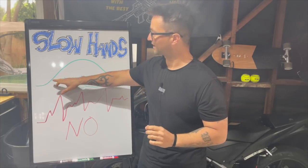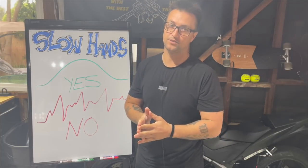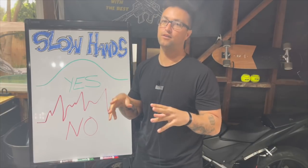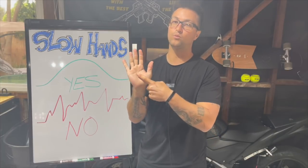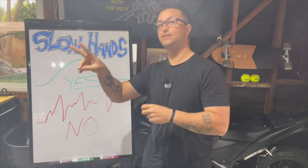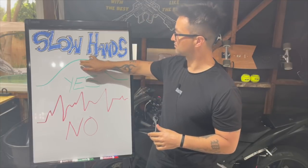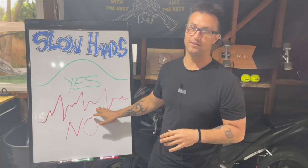Most people are pretty good at rolling on the throttle, on the brakes, pulling the clutch, that's all good. It's the release of everything that's way too quick. Chopping the throttle, letting go of the brakes, letting go of the clutch. And that's what makes all the jerky motion, right? You can't have only one side of a coin. The flip half is what people need to work on. The first half everybody's pretty good at, but the chopping and the releasing very quickly, that's where everybody needs to practice. So be the bell curve, be the slowly on, the slowly off, be the dimmer switch, and try to stay away from being the heartbeat. This is the problem.